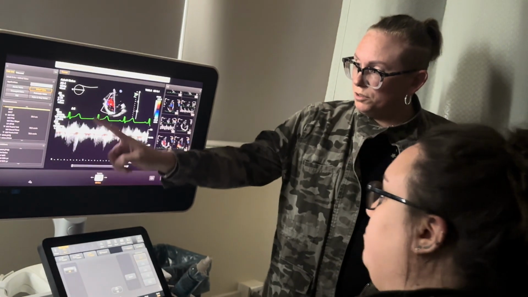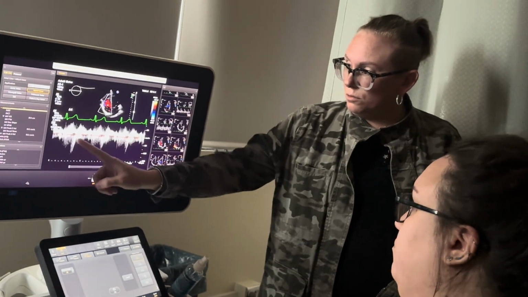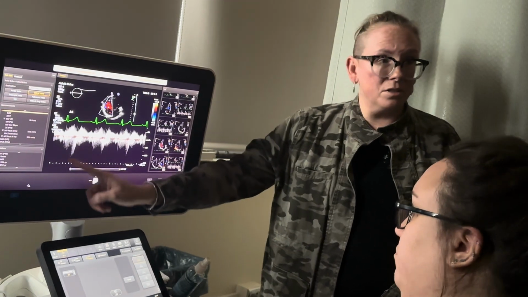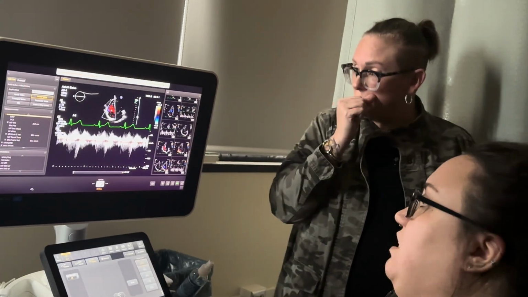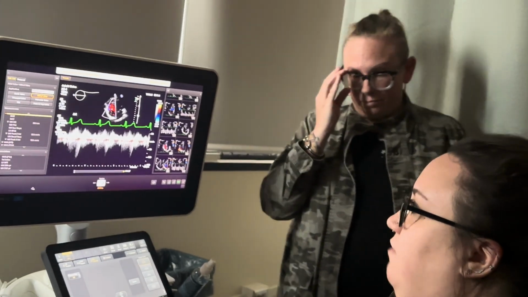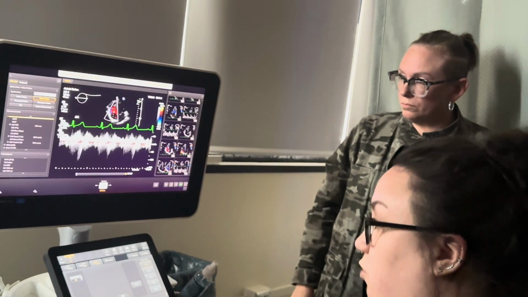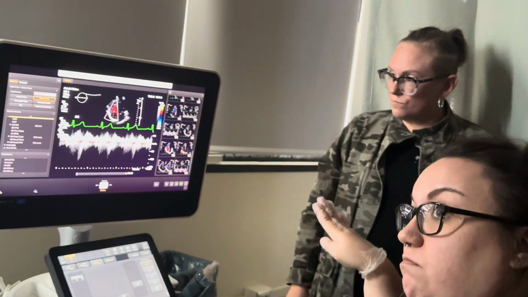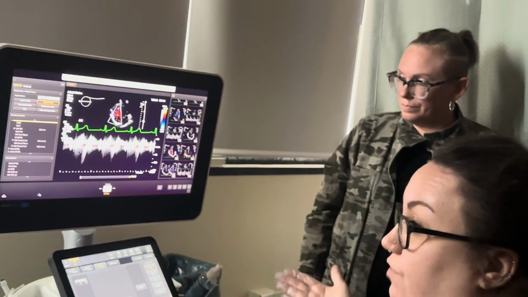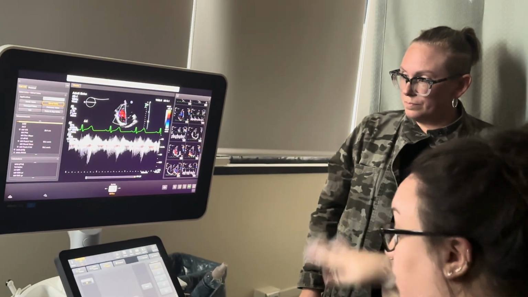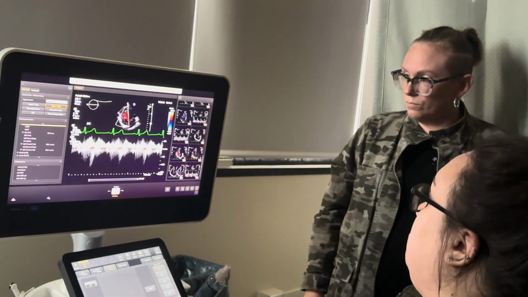The blood should go through the tricuspid valve during diastole. Well, this is systole, so there's a leak coming through, because that is when your tricuspid and mitral valve should be closed. But there is a little bit of leakage. A little bit's fine. It's once it starts being significant that it can start affecting the rest of your heart.